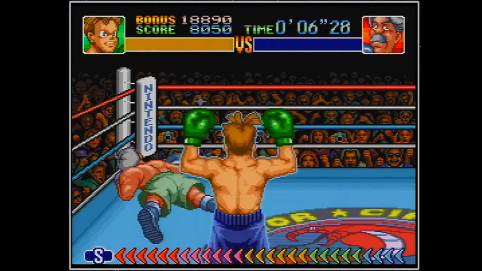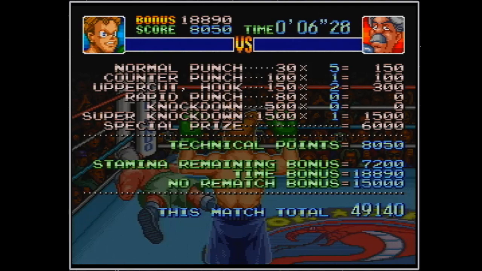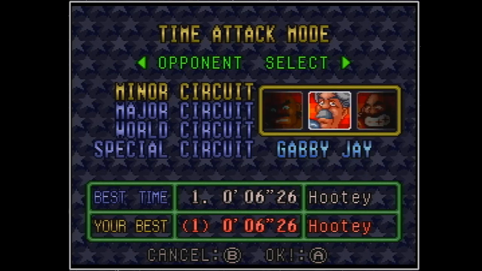It's simple. You could boot up your extremely legal copy of Super Punch-Out and try this, and I'm certain that you can get at least close to that time. Like 6.5x for Gabby is free. Absolutely free. In fact, as long as you can get the dizzy on him, here, I'll show you another one.